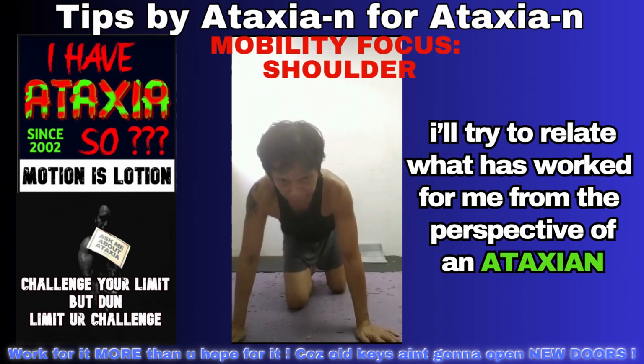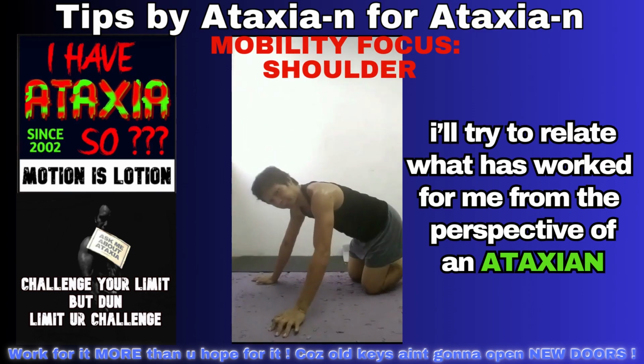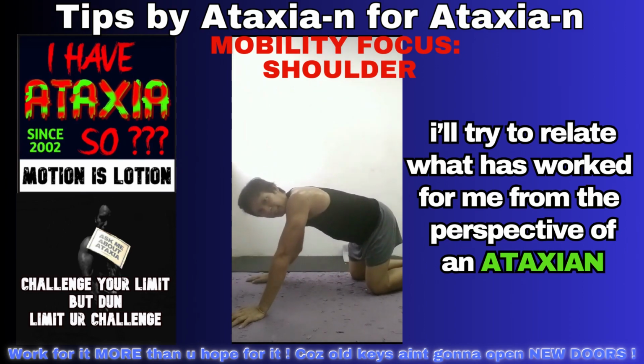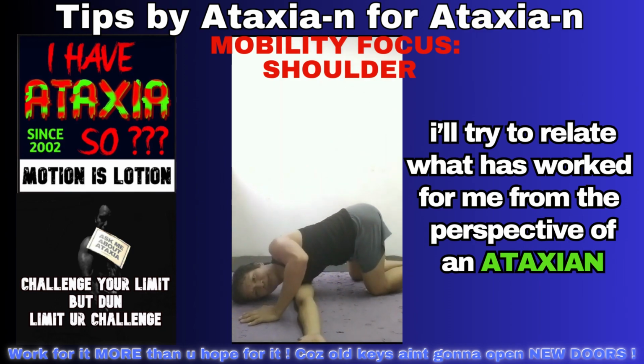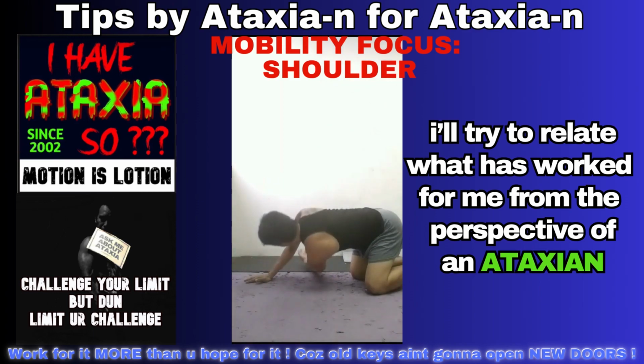Okay, then in what do you call this, quadruped position, like as my left hand, I put it across my right hand, then lie on it for like 30 seconds. Then the other side.